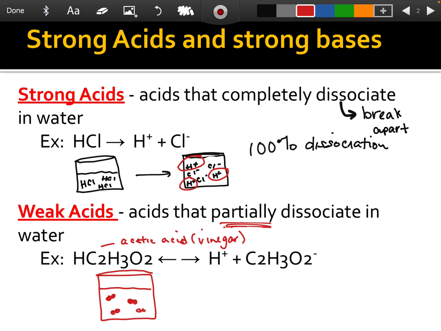Say again, we'll make 4 molecules for this one. So when vinegar is in solution, what you'll see is some of the molecules will break apart, but some of them will not. So some of them will stay together. And because they only partially ionize, you're going to have fewer H+ ions in solution, which means that your pH will be closer to the neutral value of 7. So weaker acids will only partially dissociate or break apart, but with strong acids, every single molecule is going to break apart in solution.